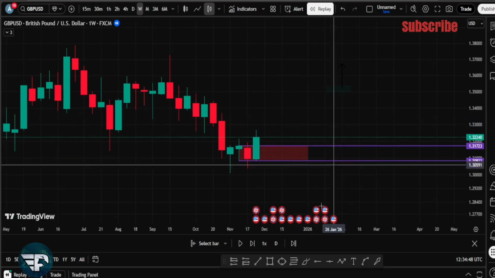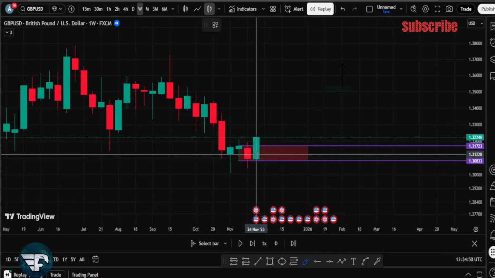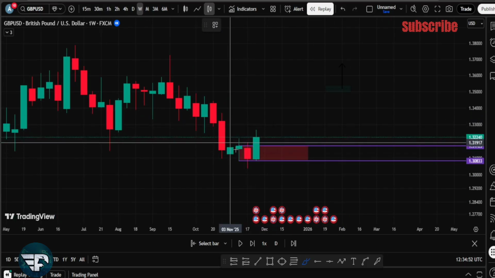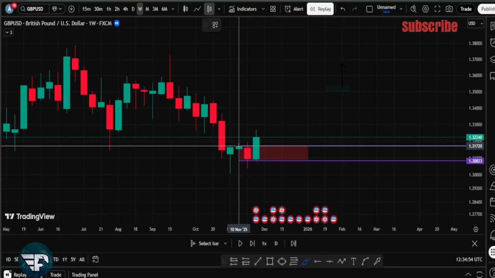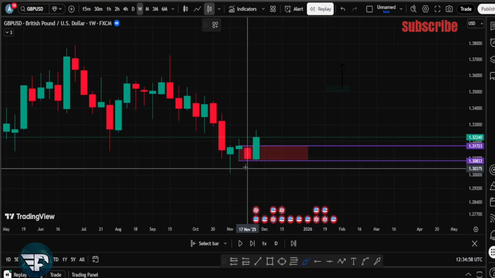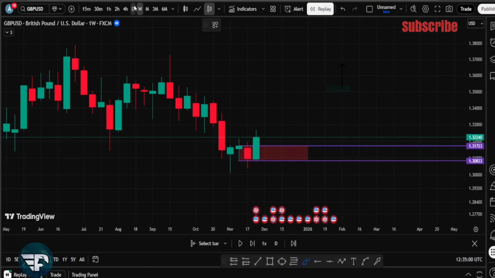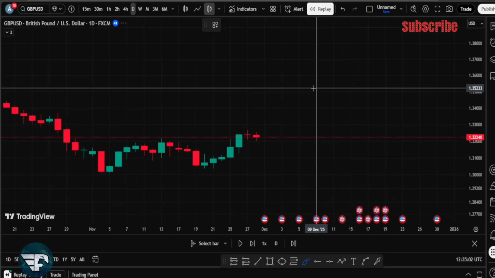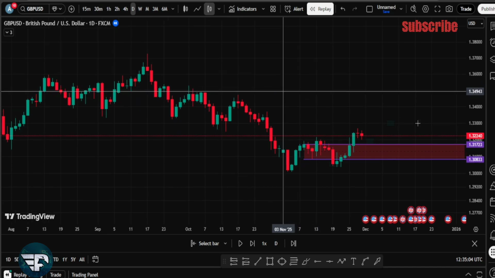So what you need to do is, this candle here is a candle in the making. You take the candle which has already closed. That is a bullish candle. Why? Because the trend is an uptrend. You take that candle, the close, and then the low, you extend that. Okay, so then you come to the daily time frame because we want to find a trade entry around that place.